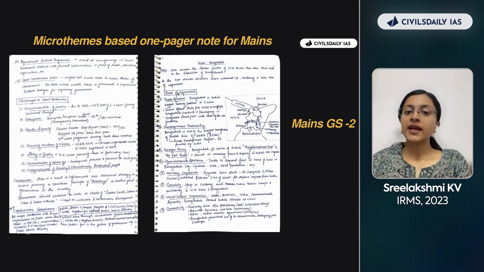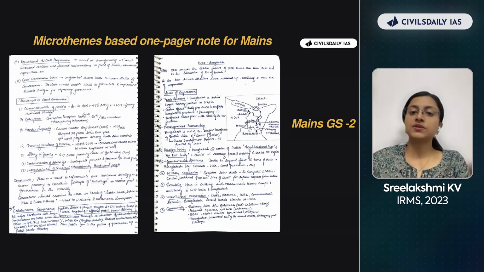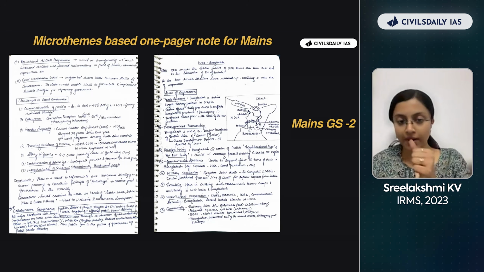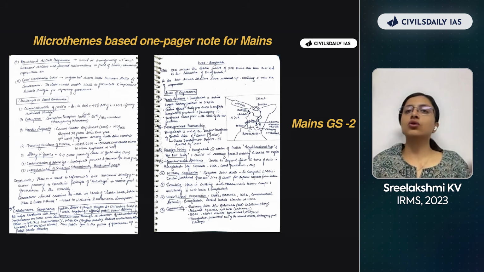Again, areas of cooperation, all the areas of cooperation, are very, very important. Try to include maps in international relations questions. If you can show the projects, good, but if not, it's okay. Especially for neighboring countries, try including maps. So areas of cooperation, then challenges, way forward, and if there is anything specific and important related to Bangladesh, you can include that as well. And what are the reasons for cooperation between India and Bangladesh? So basically, what could be asked? Areas of cooperation, challenges, and way forward. That's it.